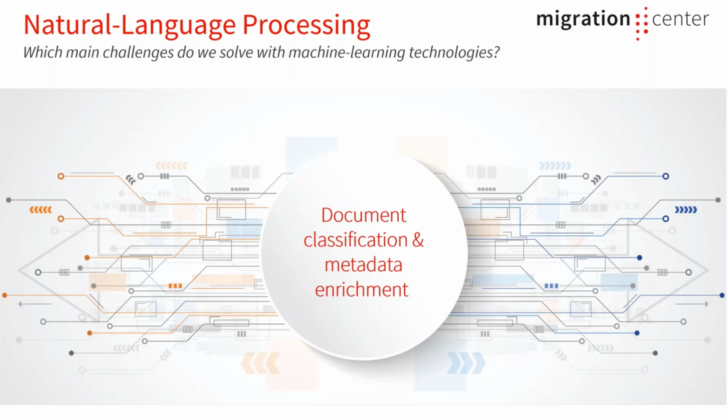But one of the main challenges refers to the metadata and the classification of unstructured content, like Office documents, PDF documents, image files, whatsoever. And typically within the source systems, it could be a file share or a Documentum system or SharePoint system, doesn't matter. The metadata are often incomplete, incorrect, or simply do not exist in the source system. But the question is how you can solve this issue.